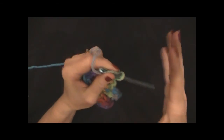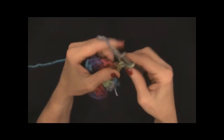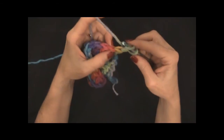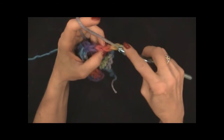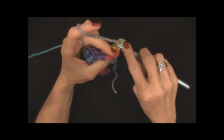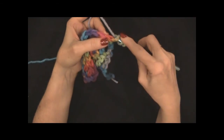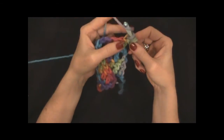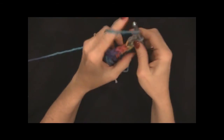Or it could be abbreviated BLO, or it could be abbreviated BL. But I'm going to yarn over, and instead of going under both loops, I'm going to go just in the back loop of the eye. I'm going to yarn over. I'm going to draw that out. I'm going to yarn over, draw through 2, yarn over, draw through 2.